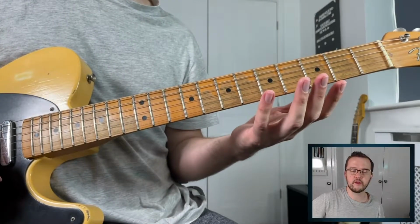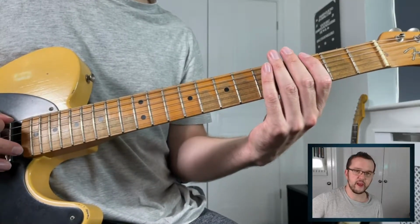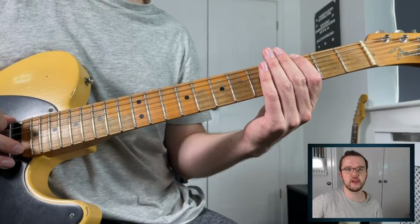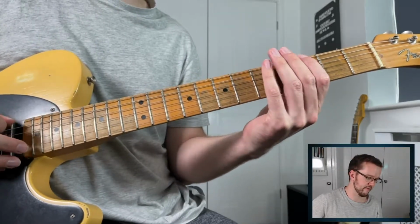This can be used as a basis to see the full scale that can be found within that little finger span right there. So the actual tetrachord that we're going to be using is going to build as a G half-whole diminished scale. So starting on the G, we're going to go up a half step, then we're going to go up a whole step, and then we're going to go up a half step again. So that's our first tetrachord.